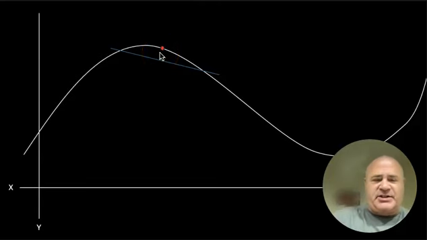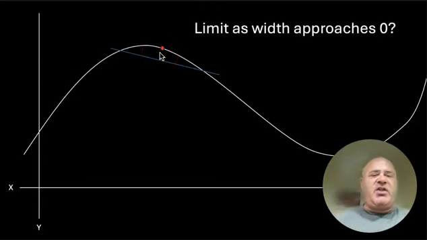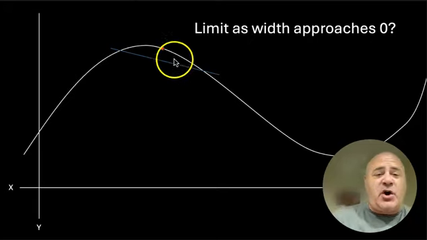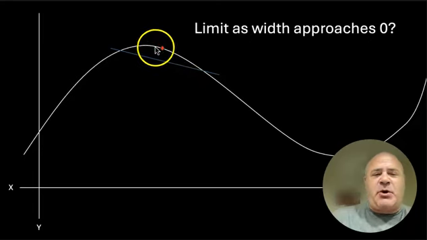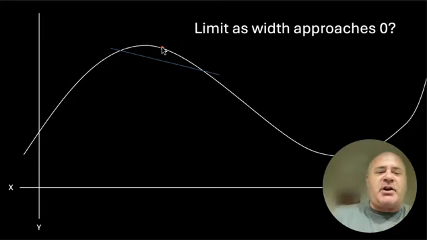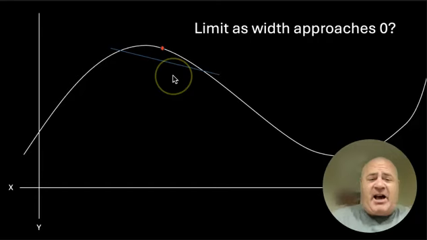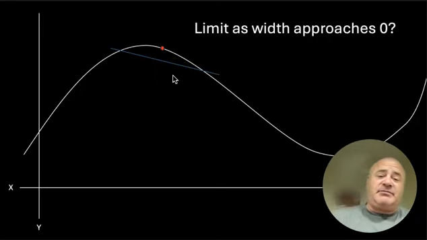In fact, what calculus does is it says, well, let's take the limit as the width of that line approaches zero. And so what it does is it's taking a whole bunch of calculations and saying, what's happening to that line? What does the slope of that look like as we get closer and closer to the point that we're trying to evaluate? And calculus allows us to make that calculation really pretty simply.